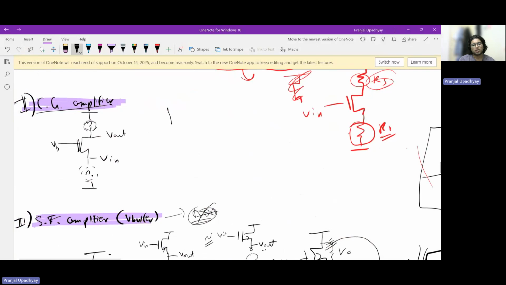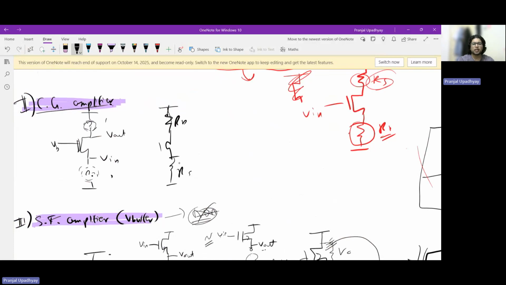Again, here you have a plethora of choices of loads, but to keep things simple, I'll just go with just loads here and here. But now we understand that to achieve loading, we can have various transistors in various configurations, like we already discussed: diode connected, triode connected, current sources. So it's all up to us. But for the sake of simplicity, here I'm just keeping it RD, and here I'm keeping it as RS.